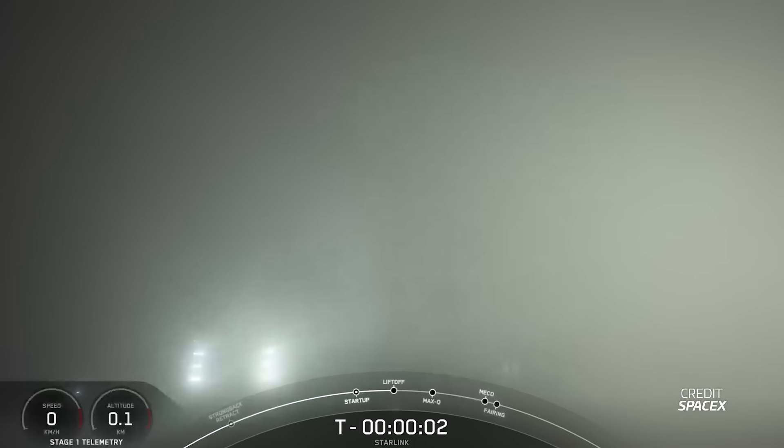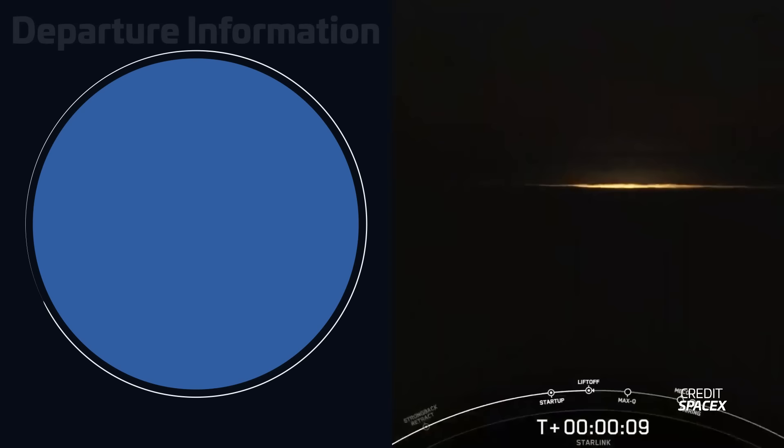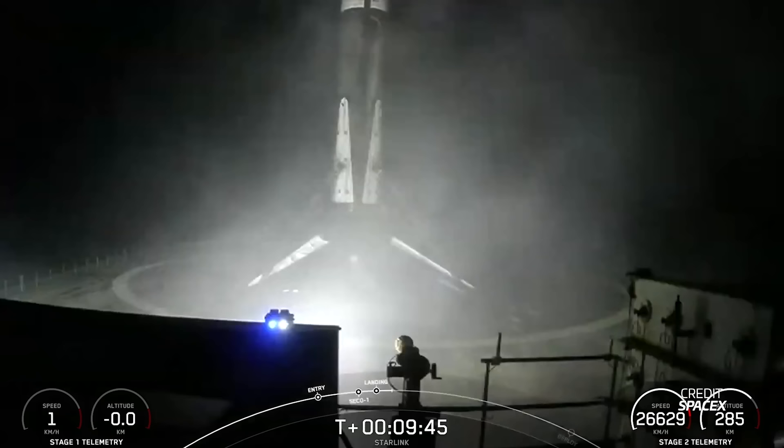Another Falcon 9 lifted off on July 20th at 4:09 UTC from Space Launch Complex 4 East at Vandenberg. The rocket was carrying a batch of Starlink V2 mini satellites into low Earth orbit for the Starlink Group 615 mission. Booster B-1071 was flying for its tenth time, making it the ninth booster to reach that achievement. It successfully landed on SpaceX's drone ship Of Course I Still Love You about eight minutes after launch. This was the first launch of Starlink V2 mini satellites from Vandenberg, and included a dogleg maneuver to insert them into a 43-degree inclination orbit. This happened less than an hour after sunset, meaning the second stage went into sunlight as it headed into orbit, leaving many people in California and Mexico thinking it was a UFO. Don't worry — it's just a SpaceX rocket.